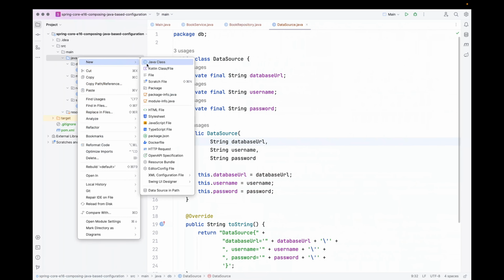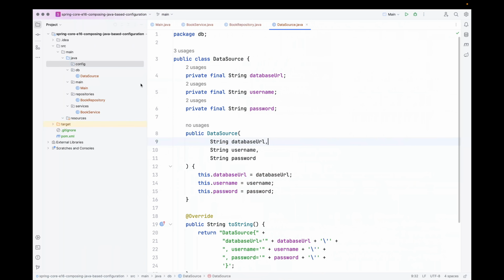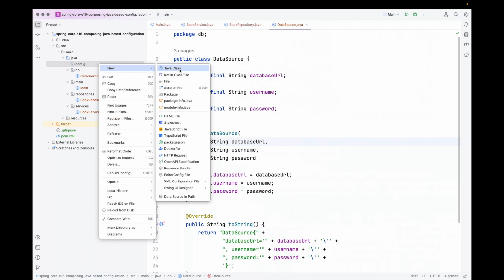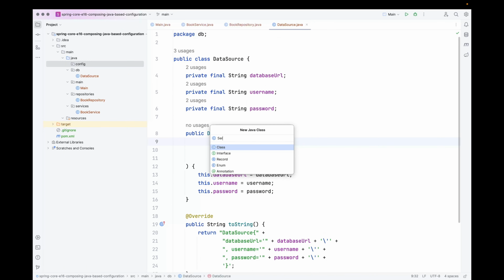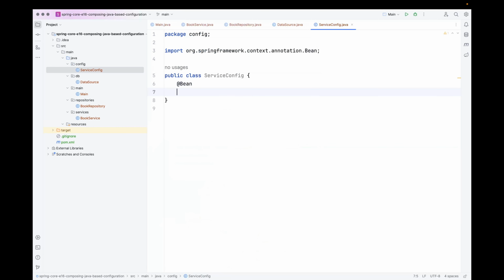So I will create a new package called config, and inside config, let's create a new Java class called service config, and it will create a bean of type book service.